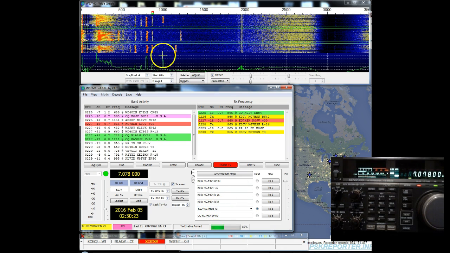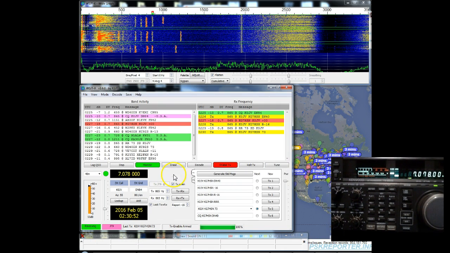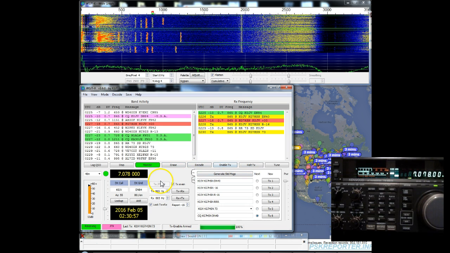But because of the timing issue, he wants to be able to transmit after I finish transmitting. He wants to be able to send probably another CQ. So what he did is he sped it up by just saying Roger, Roger, as in he verified that he received this 73 from South Dakota, and that was his call sign. So he kind of sped it up. So I'm just going to go ahead and say 73 here. Again, you can see we're on the air. And that's it. So I'm going to go ahead and disable transmit now.